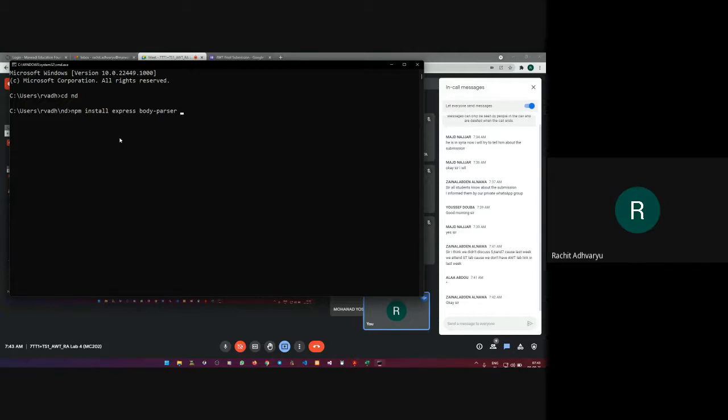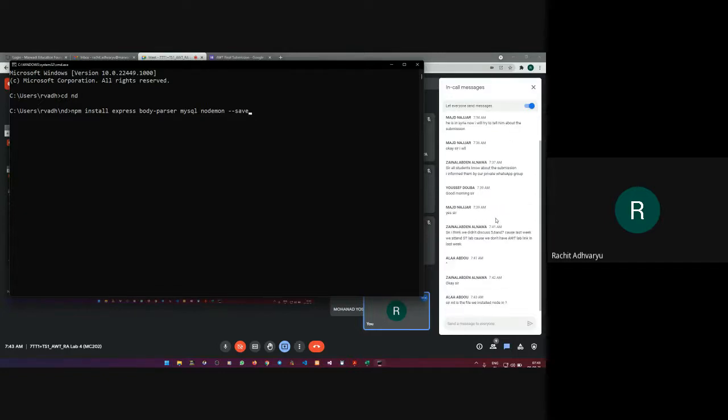Then we are also going to include MySQL because we also want to work with a database. And then we are going to install Nodemon. Nodemon is a component that has a live server facility, right? And then we are just going to write save, so I want to save each and every component inside my folder.